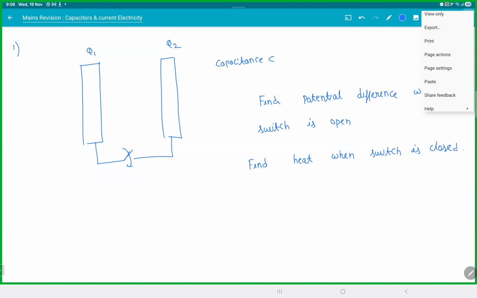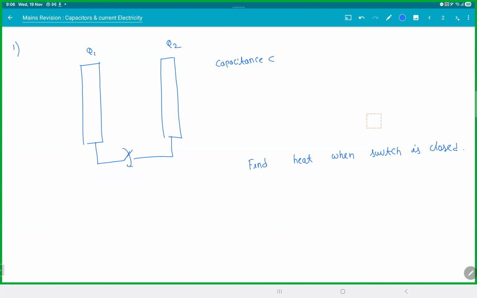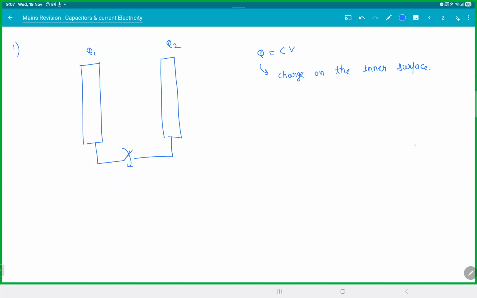See, in the formula Q is equal to CV, Q is the charge on the inner surface of the positive plate. So when you write Q is equal to CV, this Q is the charge on the inner surface. So you need to know how the charge will distribute. Hope you remember, we saw this in Gauss law. Outside the charges will be (Q1 plus Q2) by 2. The inside will be (Q1 minus Q2) by 2, and minus of (Q1 minus Q2) by 2. I'm assuming Q1 is greater, so that will be the positive plate. So (Q1 minus Q2) by 2 is equal to C into V. That's your potential difference.